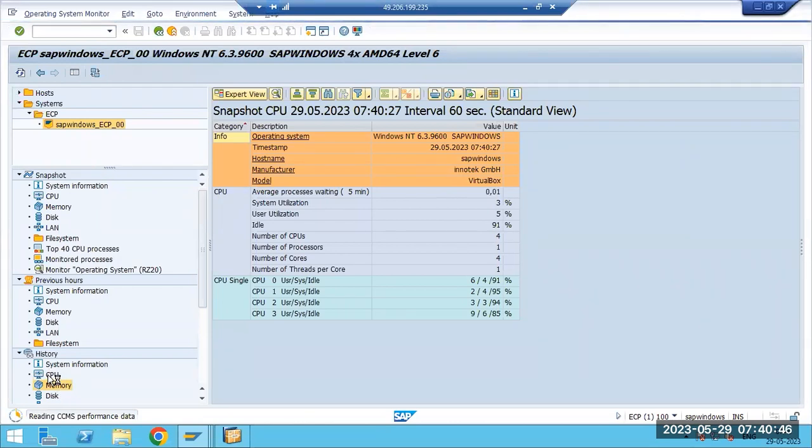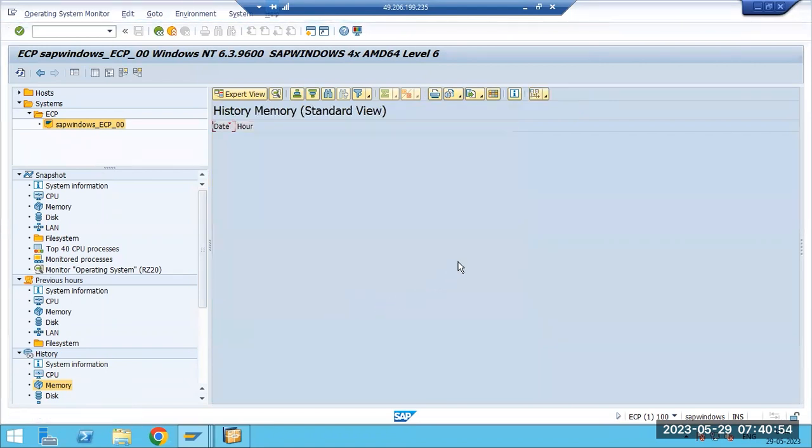Because if the CPU and memory are good, then you won't face any performance issues. Also, you can check the load on each CPU, the system load. You can see whether all the CPUs are taking the load equally, or only three CPUs are working and the remaining one is not working. Those things we can find out here. So let me see here.